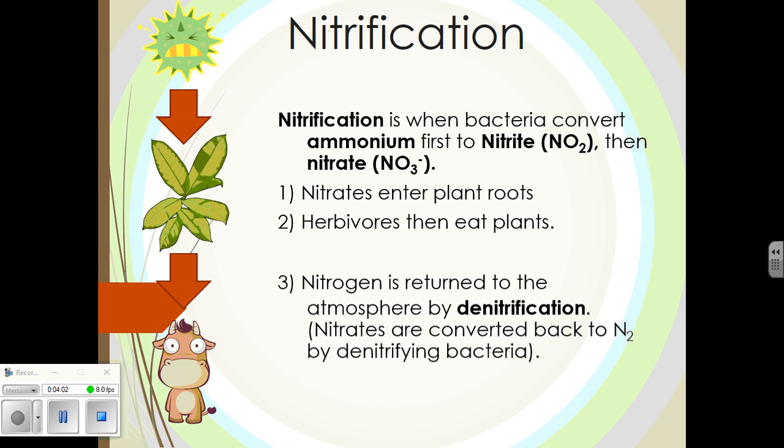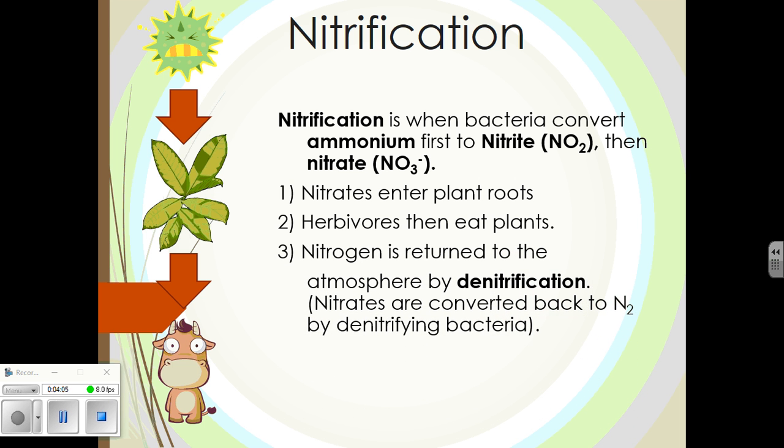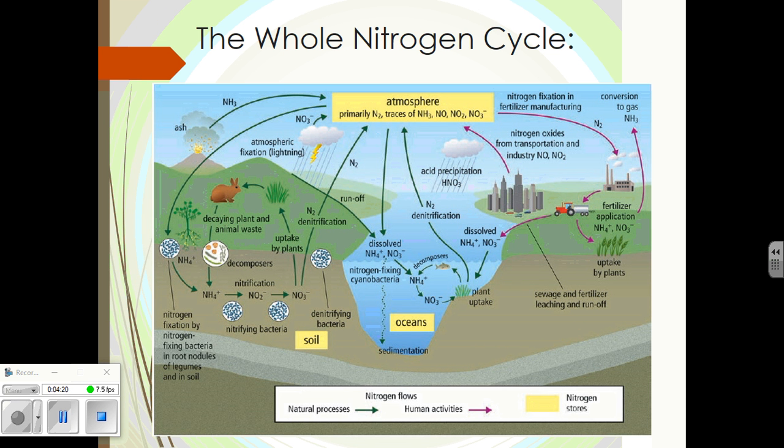Eventually, when plants die or when animals die, all that nitrogen has to be cycled back and given back to the environment. That process is called denitrification. Denitrification is usually performed by denitrifying bacteria. This picture here looks very similar to the picture that we had in our notes about the carbon cycle. You can see nitrogen is being cycled through the air, through water, and through the bodies of plants and animals. In the carbon cycle, our biggest store of carbon is under the ground. In the nitrogen cycle, our biggest store of nitrogen is in our atmosphere.